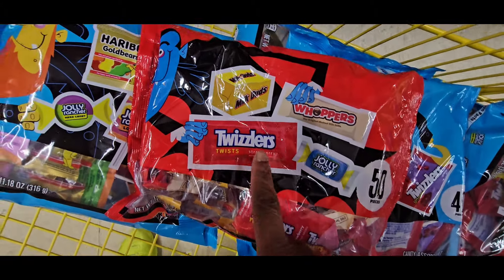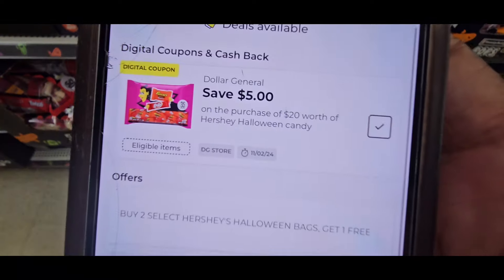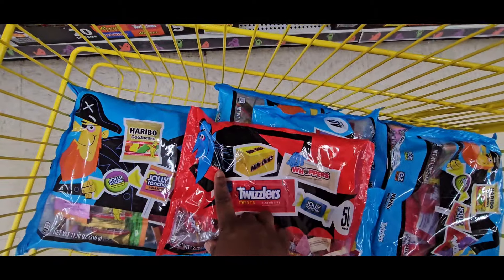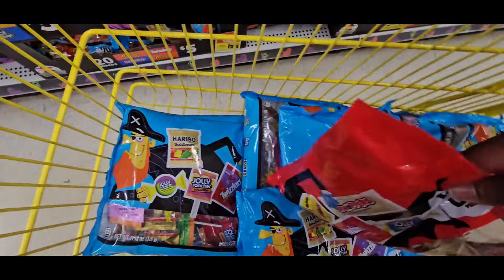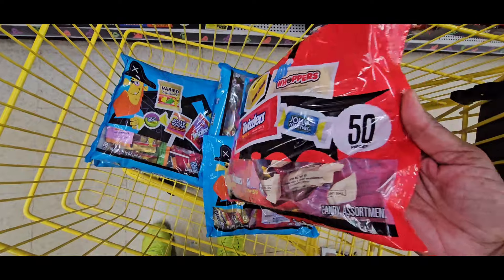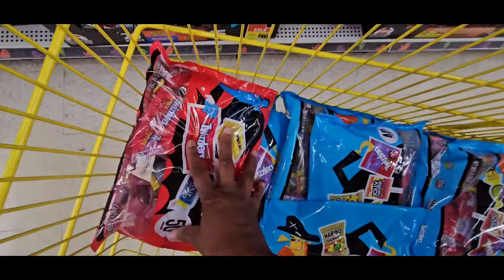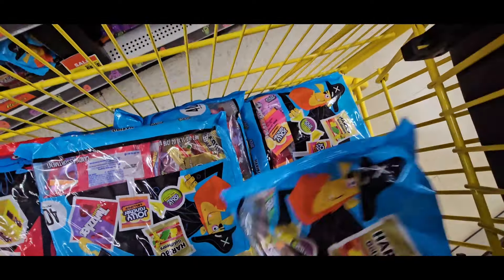This 50-count has Twizzlers and Jolly Ranchers. The little lady bag is $5 and also attaches. So the Dracula 50-count bag works too — they show you the 20-count on the coupon but the 50-count also works. I'm going with nine bags at $2.22 per bag instead of six at $2.50. You're also getting more — 50 in these bags and 40 in those. Add two, that's your free one; add two, that's your free one; add two, that's your free one. You should end up paying $20, or $2.22 per bag.